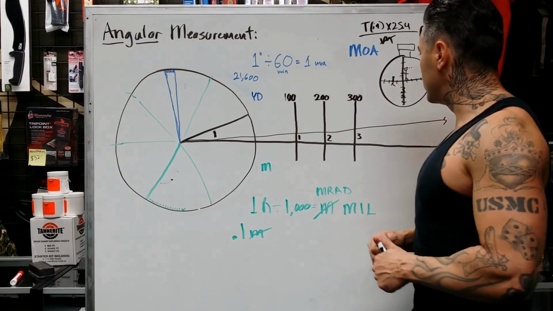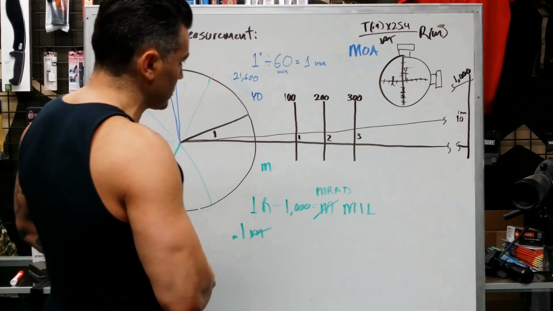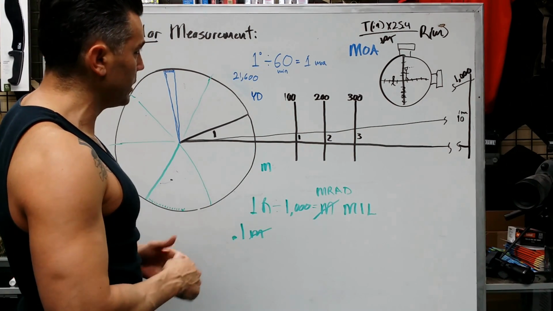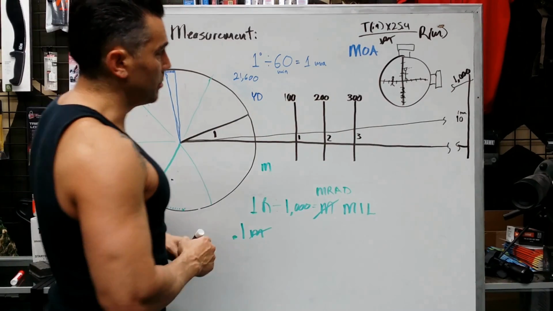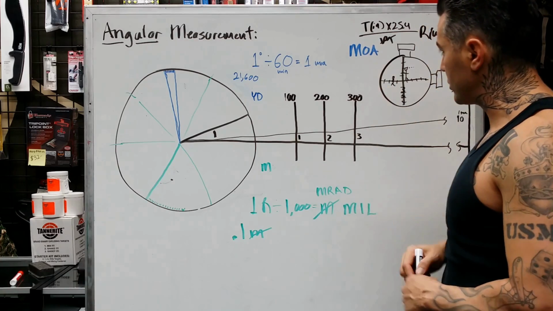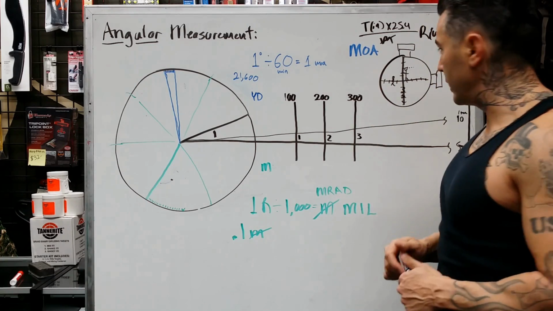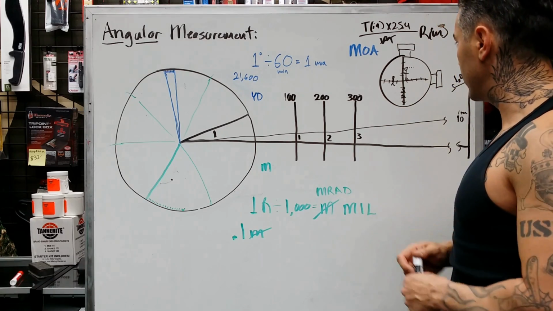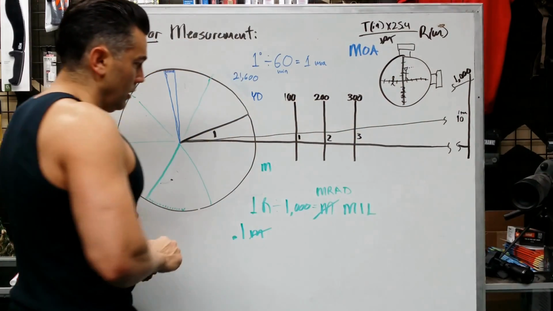Really, it doesn't matter what you choose for a reticle. Minutes of angle or milliradians, it's whatever you prefer. In the United States, we use the imperial system, so inches, yards, miles. It makes a little bit more sense to have minutes of angle because it correlates very accurately to the ranges that you shoot on, which are in yards. If you're shooting a 600-yard range, 1 minute is 6 inches. It's very easy to figure that out. And most of your turrets are going to be in quarter-minute adjustments.